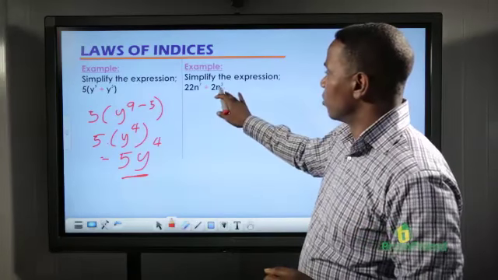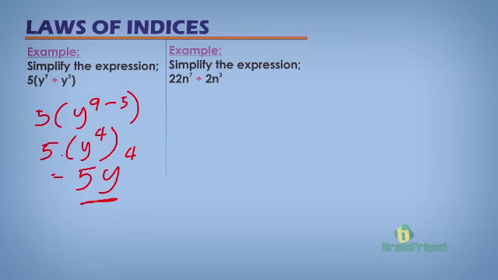Let's take a look at this other example. 22n raised to power 7 divided by 2n raised to power 3. Like we said earlier, let's take the like terms. We have a combination of both numbers and letters. We would write this as 22 all over 2. Then, taking like terms, remember we said n raised to power 7 all over n raised to power 3. Here 2 will go into 22, 11 times.